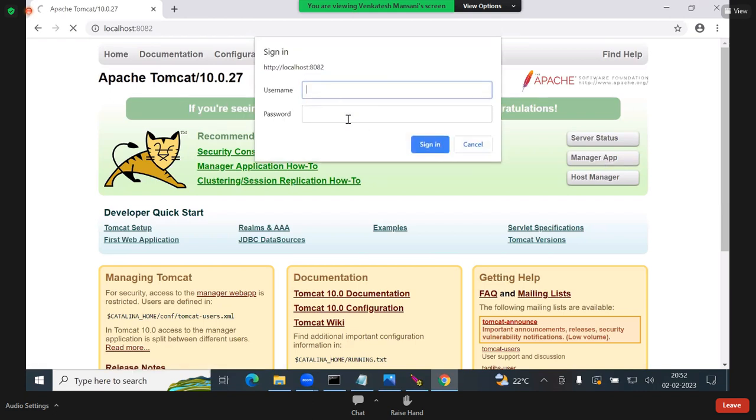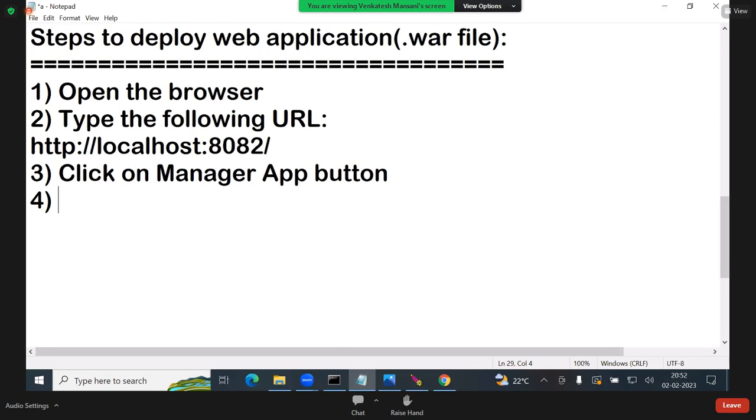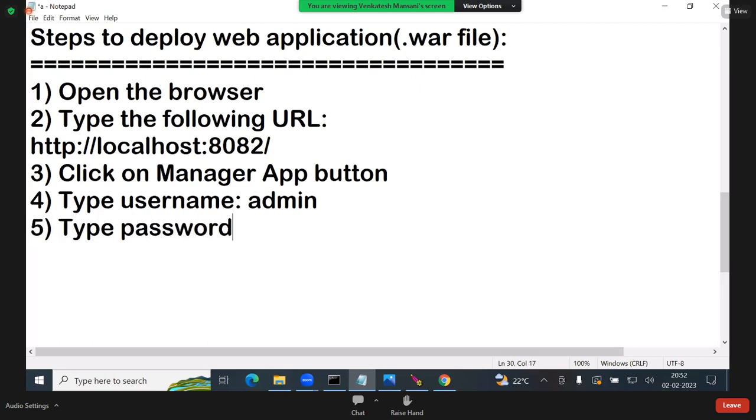Next, type username, type password. Type username: yesterday I gave admin. Type password: admin. Click on the sign in button.